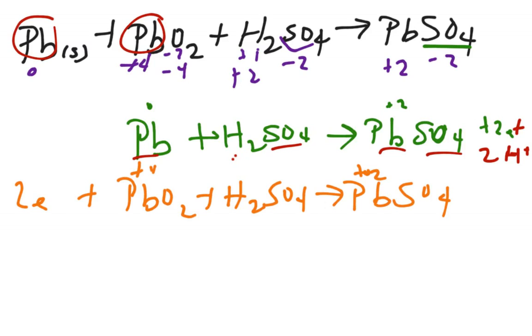I also need to do the bottom one here. I have my lead and my lead, I have my sulfate and my sulfate. I don't have these oxygens here, so we're going to add on 2 waters to balance out my oxygen. That gives me 4 hydrogens here, and I've only got 2 here, so I'm going to add on 2 acids over here. Okay, so let me rewrite this on the next slide so that you can see all that put together.